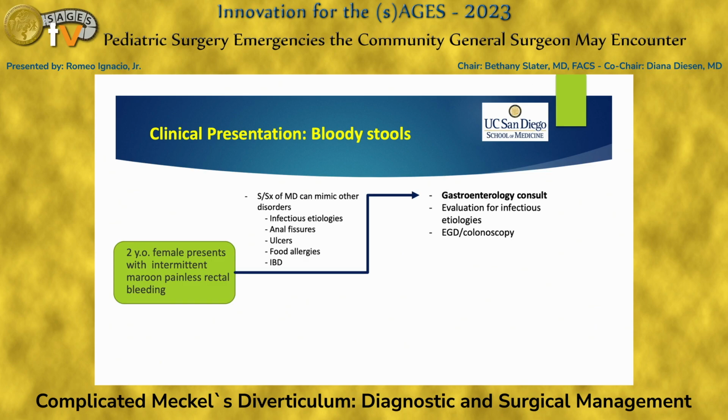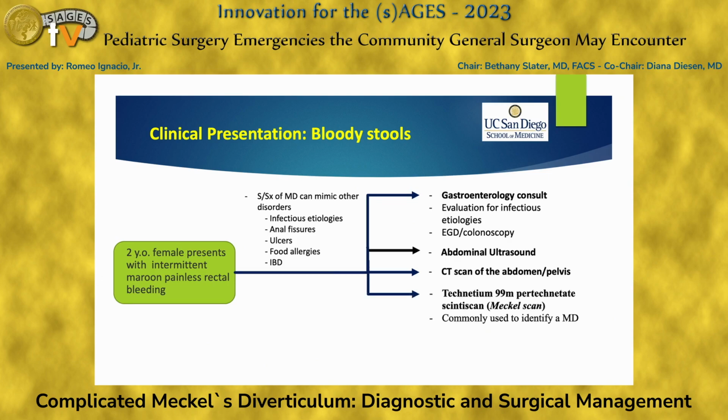For you, you're going to get called because they've done the full workup. They've done the colonoscopy, the EGD, and nothing has come up, and now they're thinking about Meckel's. I've also seen, though it's not very common, someone with abdominal complaints with bloody stools. Again, that's not the typical course for Meckel's. Maybe they got an ultrasound or a CT scan that shows a blind ending tubular structure. That's very suggestive of Meckel's, but that's not the typical way we do it.